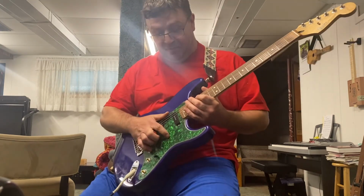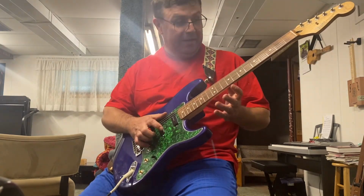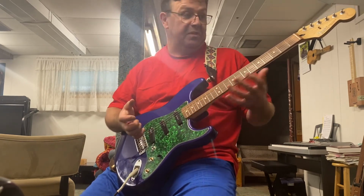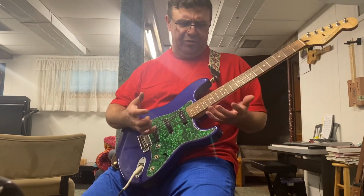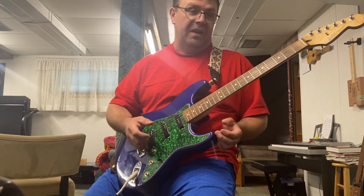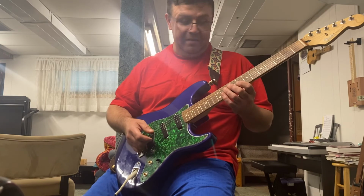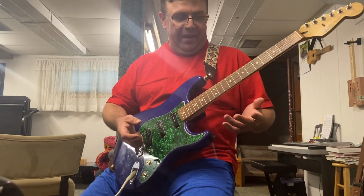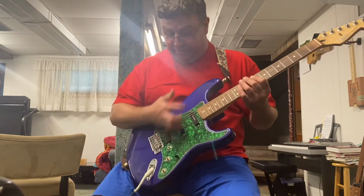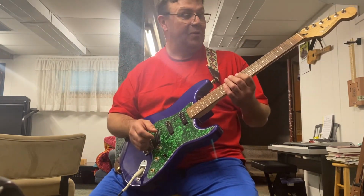Anyways, I'm really happy with this setup. This is what I did. I recommend mixing and matching and finding out something for your own preference. You could just buy a set if that's really what you want to do, but I encourage doing your own thing, you know, and creating something that's your own kind of blend. This works great for me, so I hope you're happy with that.